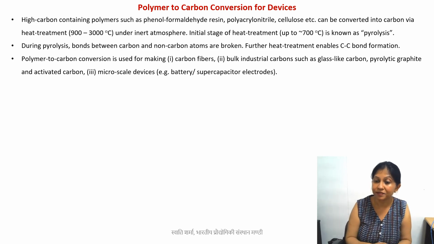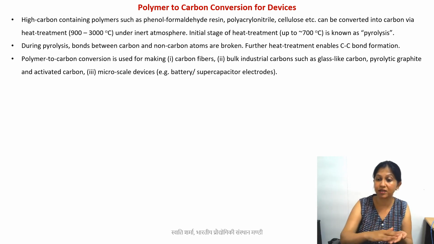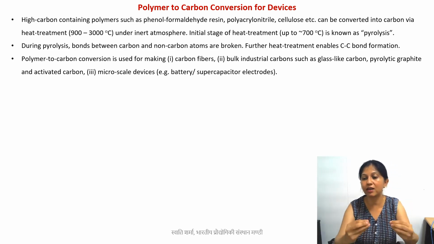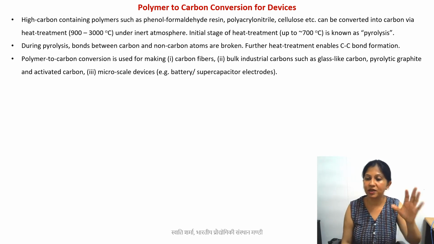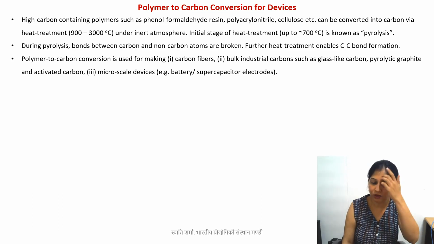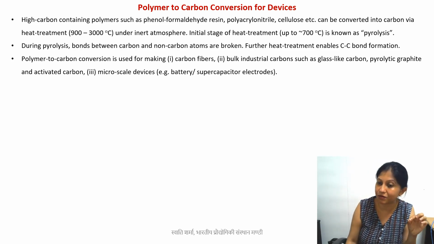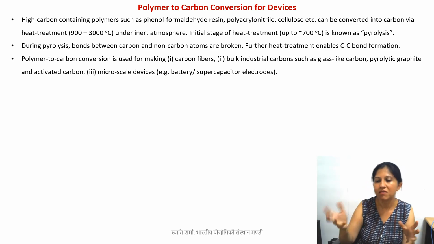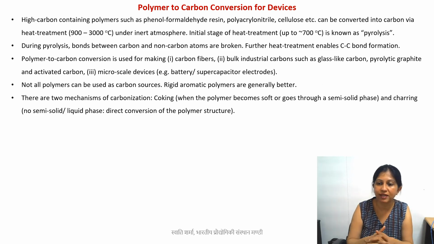Now, how do you do that? So same process, you make something onto a silicon wafer using, let's say, photolithography, and now you convert the entire thing. You put the entire chip on which you have your structures inside a furnace and heat it up to 900 or 1000 degrees. You will not go above 1400 degrees in the case of micro devices. Why? Because silicon melts at 1400, 1410. So in that case, you want to prevent it from melting, and that is why you will never use temperatures higher than 1000, 1100. Okay. So this I have already mentioned to you that some polymers are better than the other for yielding carbon.